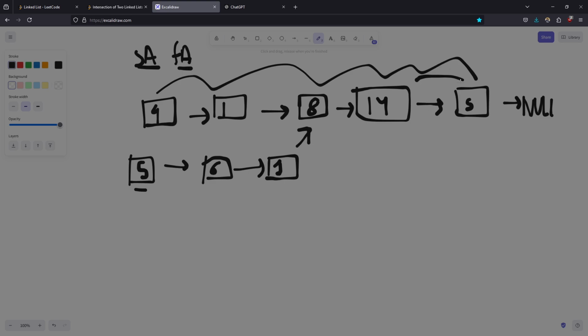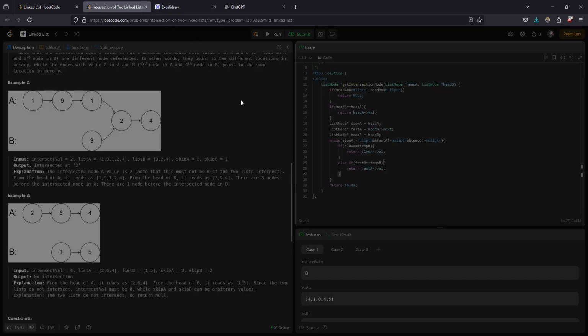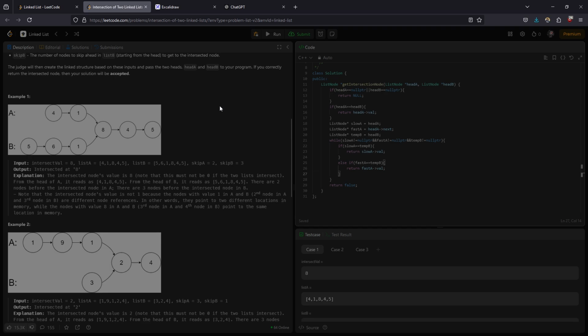And if they were equal, then we could simply backtrack and come one block ahead each time, until the addresses become different. After the address becomes different, we can simply return the previous value, as we know the last block where the address was the same was the first block where the intersection was. But as it is not a doubly linked list, the solution is not feasible here.